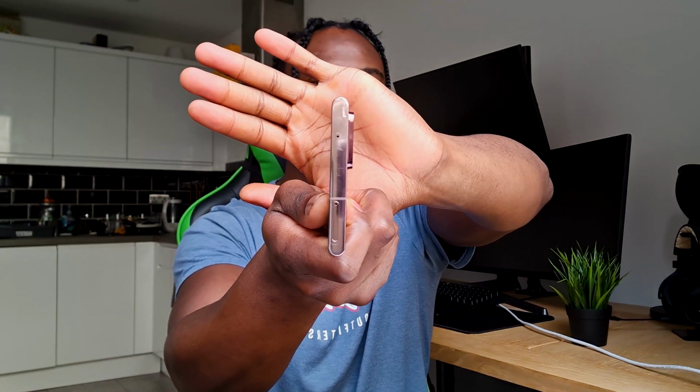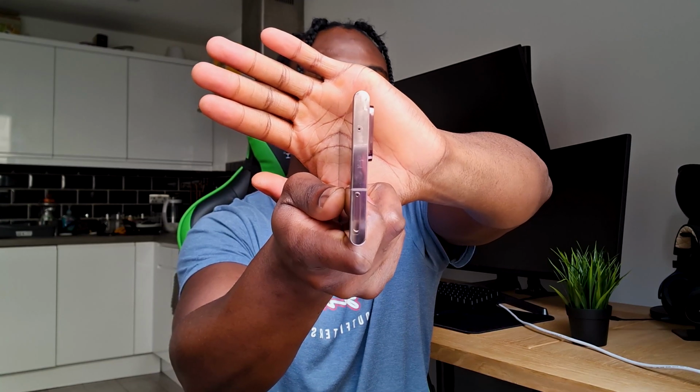Like the whole design, the fact that the top of it is just flat, flush, and then the bottom of it is just flat. And then you've got this nice curve kind of design. Look at it. Look at the curves and the design on that bad boy. See that? Absolutely amazing. All equal as well. And then you've got the camera.